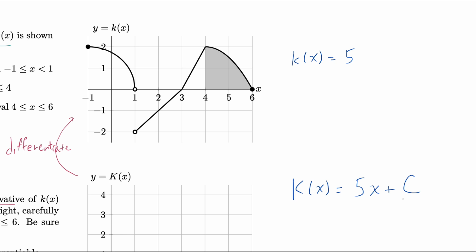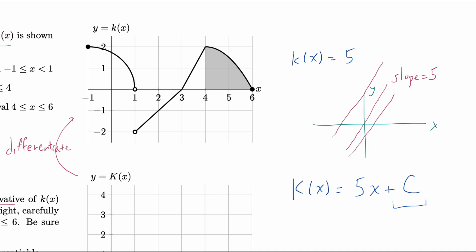Of course, the problem here is that we have this constant of integration, and we don't know what this is. Like for all we know, if this is the xy plane, our line can be this line with slope equal to 5. That's one possibility for capital K of x. But it can also be, say, like 5x plus 2, and maybe our line actually looks like this. It can be 5x minus 1. Maybe our line looks like this. So we don't know how much it's vertically shifted up or down. So this might get you a little confused because we are trying to sketch the antiderivative, but since we have plus c, we don't know how much to shift it up and down. So how is it possible for us to graph it?